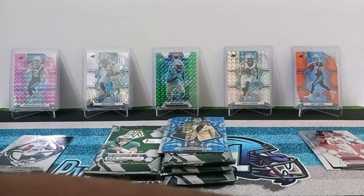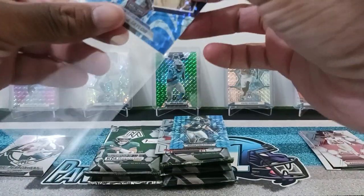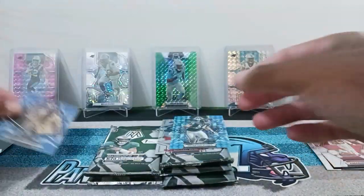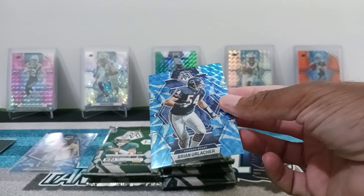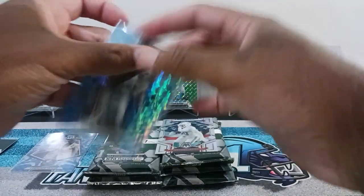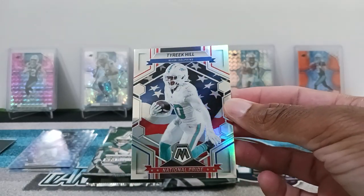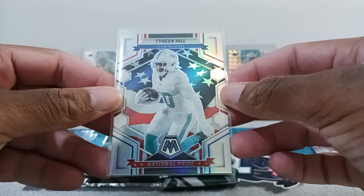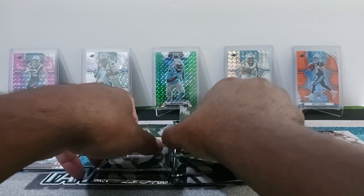Let me sleeve these cards up. I'm definitely liking these Blue Reactives. Actually, this is the very first Mosaic Mega Box — I don't think we ever had one before, not to my knowledge. So that is great, man. Definitely feeling that. I like that Tyreek Hill. I don't think I've ever pulled the Silver Hollow National Pride. I don't know if they had them for last year — I'm not sure. Guys, let me know.